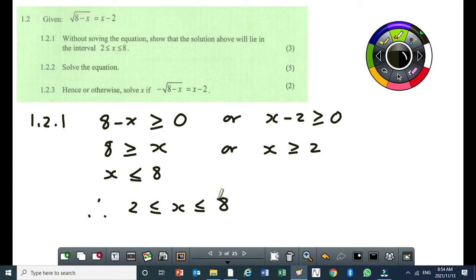Right? Sure. Yeah. Could you do it in a different way, where you substitute numbers that are less than 2 and a number that is bigger than 8 into the equation and then prove that the x value can't be less than 2 or bigger than 8? Probably yes, but that method would be a bit of a challenge because they wanted you to find a solution or a way or a method that will help you to come to a conclusion that the value of x will be between 2 and 8. If that would work, maybe it can be uncertain.